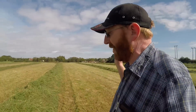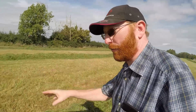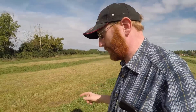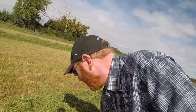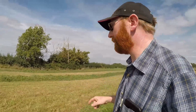So he is mowing with a triple mower, putting the full width of the mower into the swath. The wagon is then just following, taking it back to the clamp. So there's no raking. And this has been mown this morning and is being picked up straight away, or as quick as the wagon can get to it. So this has been down probably an hour and a half now, and it's drying quite nicely on the top. Obviously in the centre of the swath, it's still going to be damp, but had we cut it yesterday and raked it today, it would be too dry.